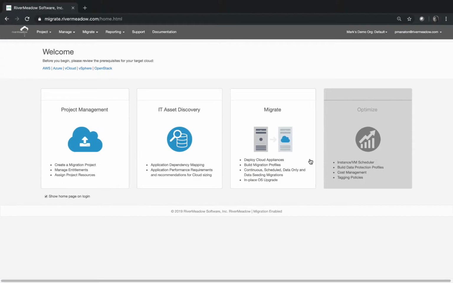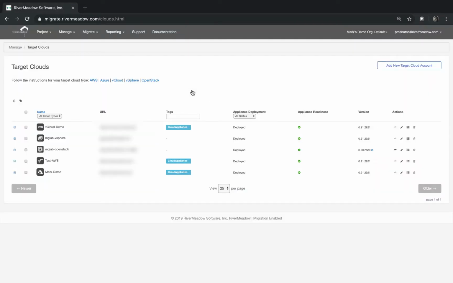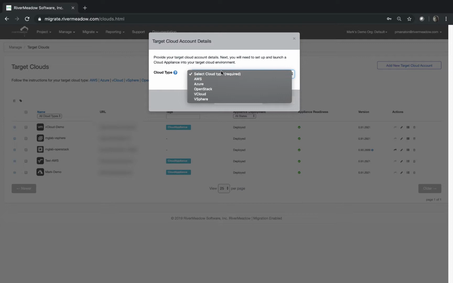Today we're going to look at something we've been increasingly asked for, which is migrating to vSphere. What we want to show you is from the portal, which is where we usually start, we're going to look at the cloud appliances that we have deployed. You can see, if I highlight it for you, that we have a cloud appliance deployed into a vSphere environment. The reason I show you that is because that means we treat nothing differently really here. We're just going to deploy a cloud appliance into your vSphere environment so that we can get access to that environment and move machines into your vSphere.